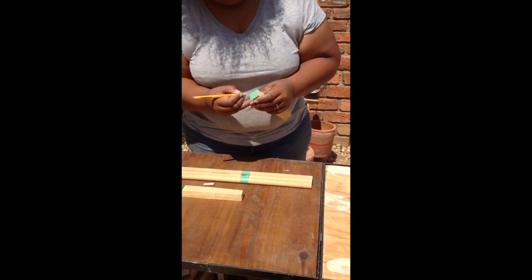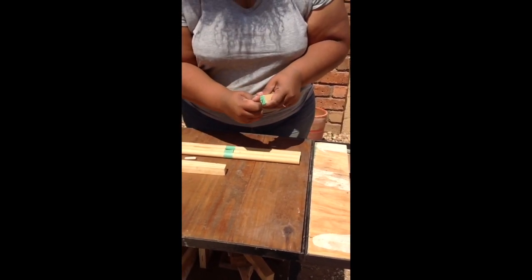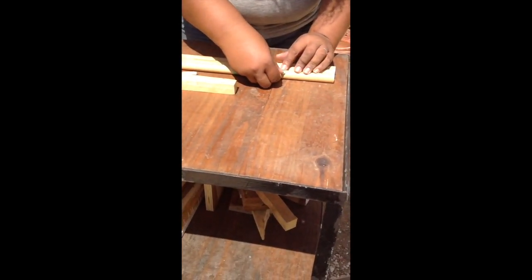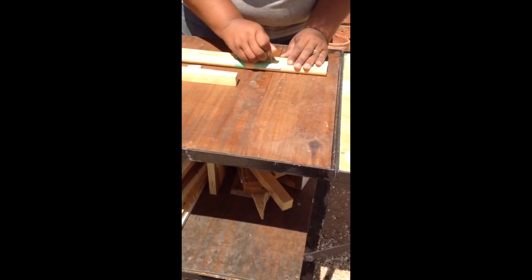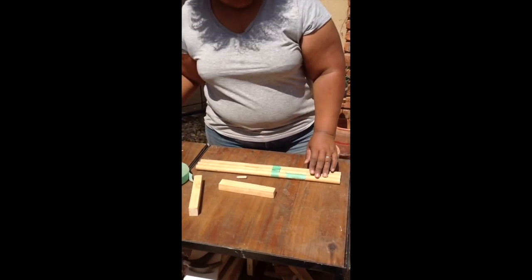I'm going to make a mark there. I'm going to make a mark there. I'm going to take a screw. In this case, I have a marking pin, and we just mark it in where we want to have it. Okay. And we're going to take the tape off because we already have our marks there, right? And now we're going to go where our marking was for the 10 centimeters. And now we're going to continue and do our marking here. And again, our marking there. So what we should get in this case is that we should have equal transfer of our situation here.